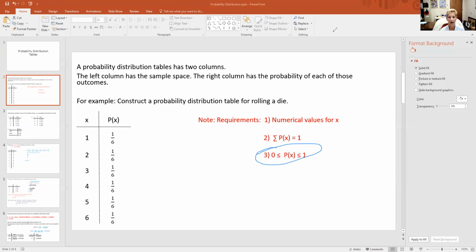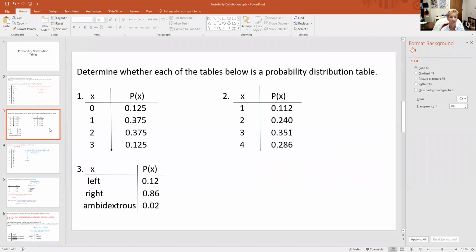So that's just kind of a reminder. All right, so those are your 3 conditions for a probability table. So look at this next one. Part of your homework is going to be asking you to determine if you've got a probability table or not. So one of the things you notice, all right, which one of these can you rule out already that's not going to be a probability distribution table?